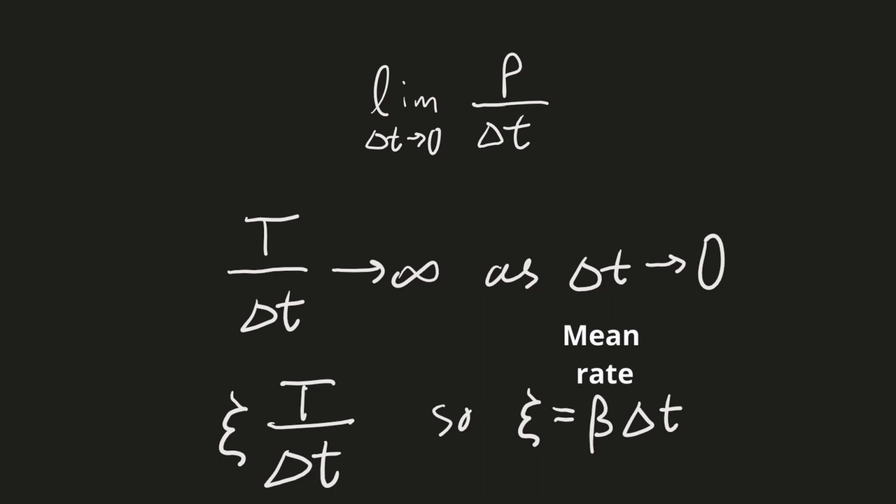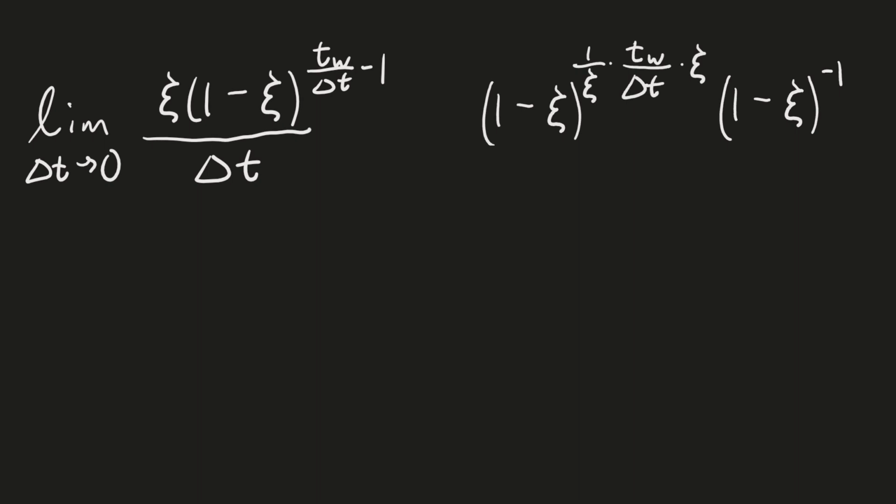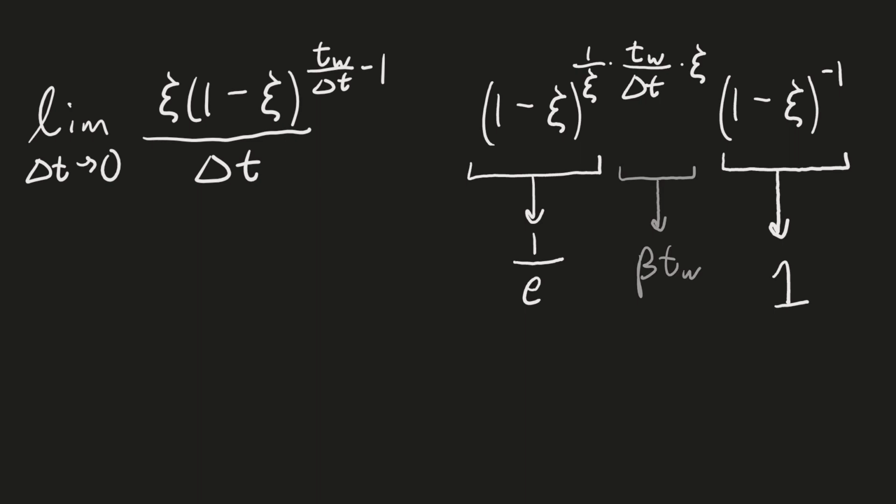Now we're ready to take the limit of the whole thing. Since time becomes continuous, we don't want our unit to be the discrete counter j anymore, so we'll replace it with t sub w, the total amount of time it takes for j steps to occur. Now we have to do a little manipulation, so bear with me. This -1 exponent can be factored out as 1 minus eta to the -1. Also, we're going to multiply and divide this exponent by eta. This approaches 1 as eta gets smaller. This is the compound interest formula, whose limit is 1 over e, and this is just beta. Altogether, we see that the waiting times for a step are distributed as a decaying exponential.